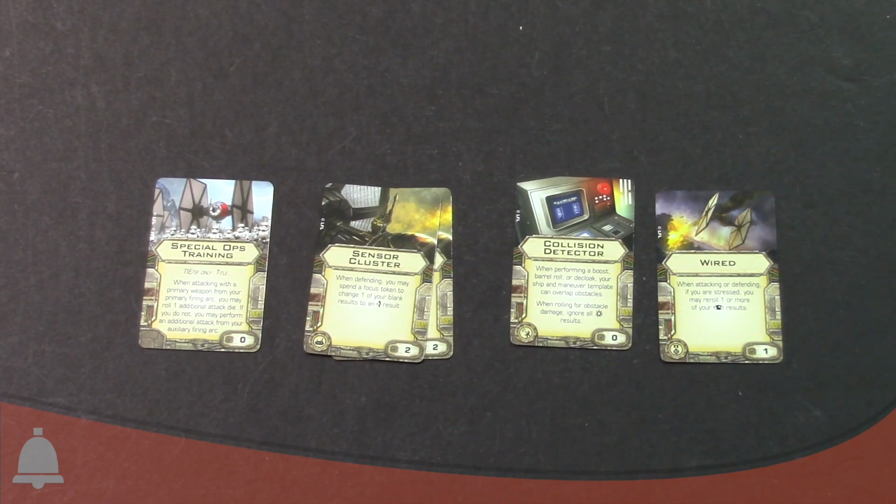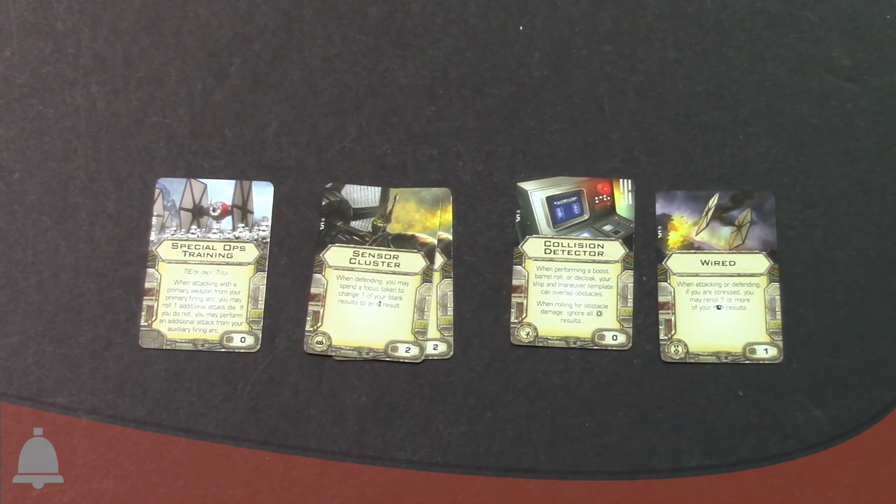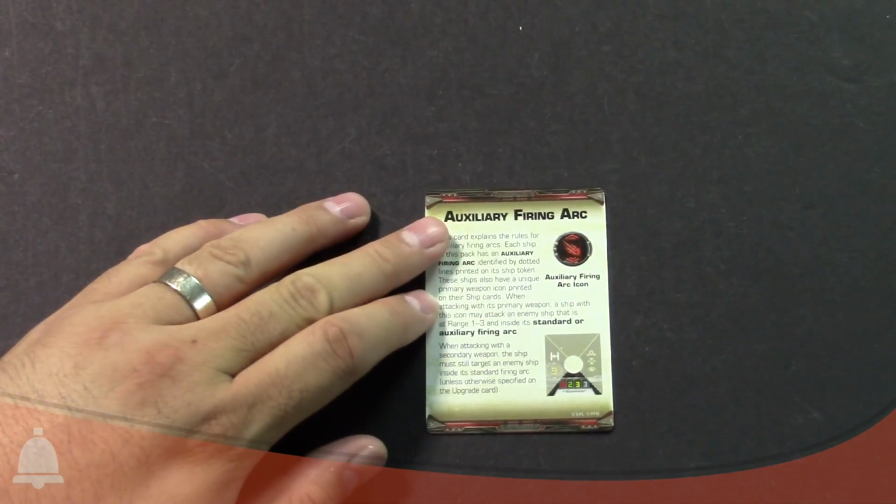And then, of course, Wired, which we saw earlier in one of the previous waves. When attacking or defending, if you're stressed, you can reroll 1 or more of your focus results. So if you're stressed out, you're more focused somehow. Yeah. So very cool. So what do we got as far as pilots, Abe? Oh, we've also got the Auxiliary Fire. Oh yeah, this is the same card we saw earlier in the video.